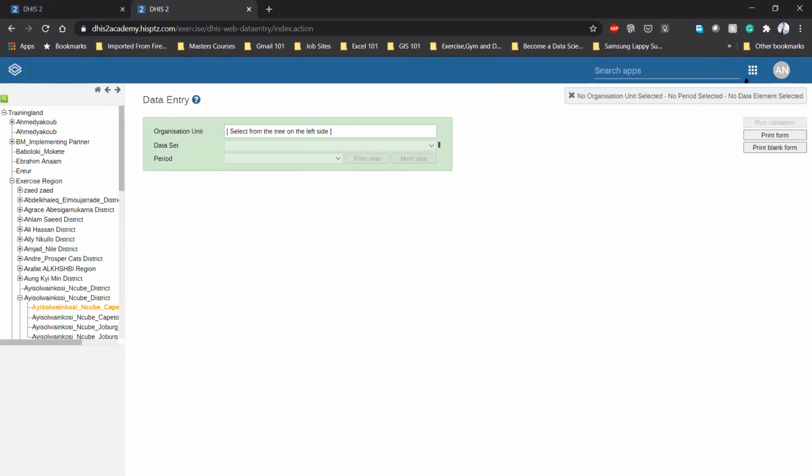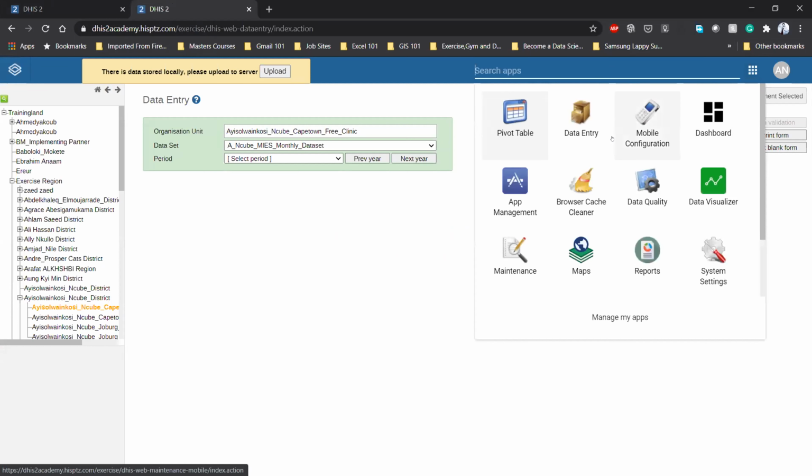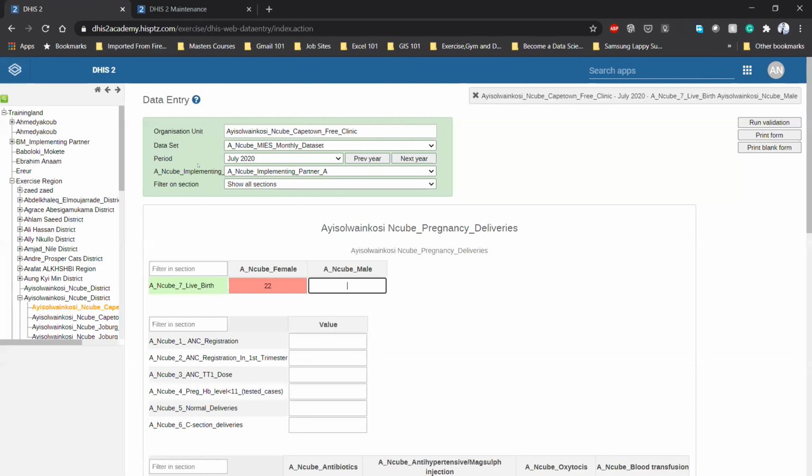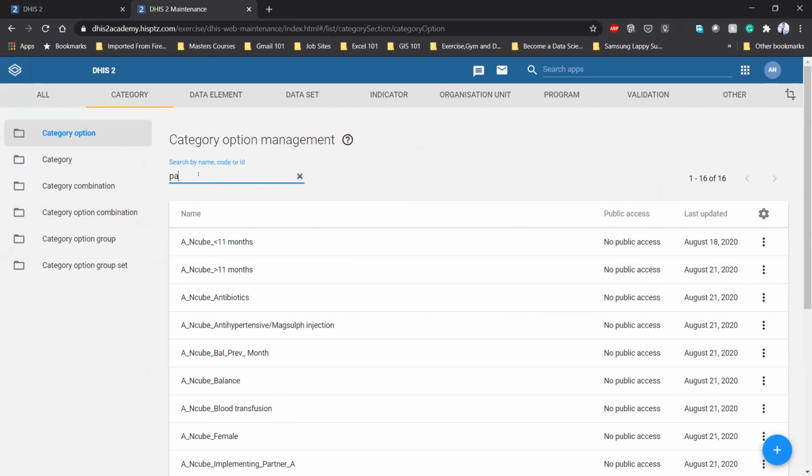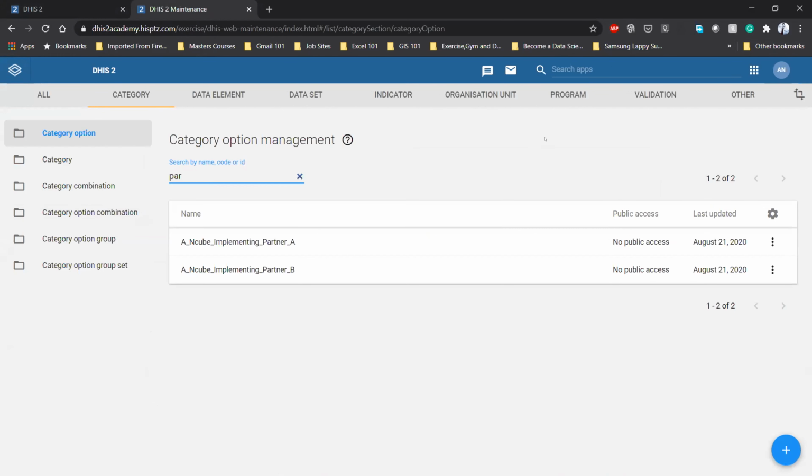Let me see what that refers to. Because the only attribute option combo that I have, or the only attribute combination that I have, is the partner, implementing partner. That's the only one that probably will be throwing that option.